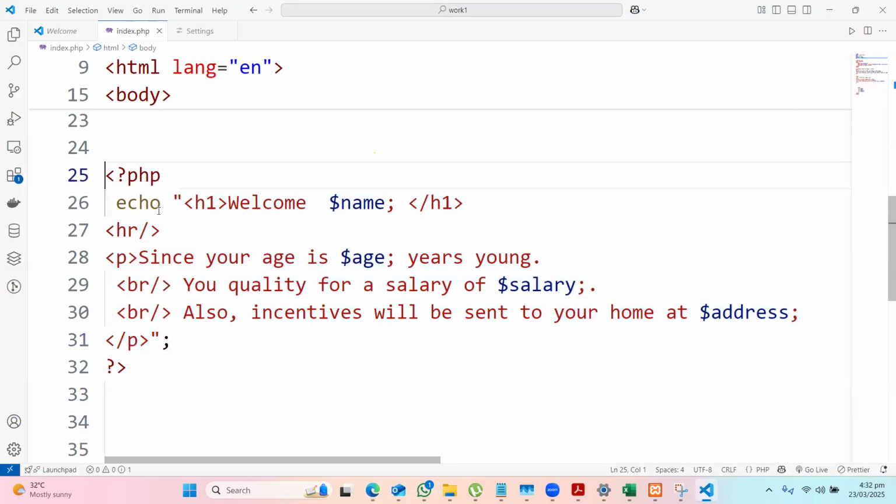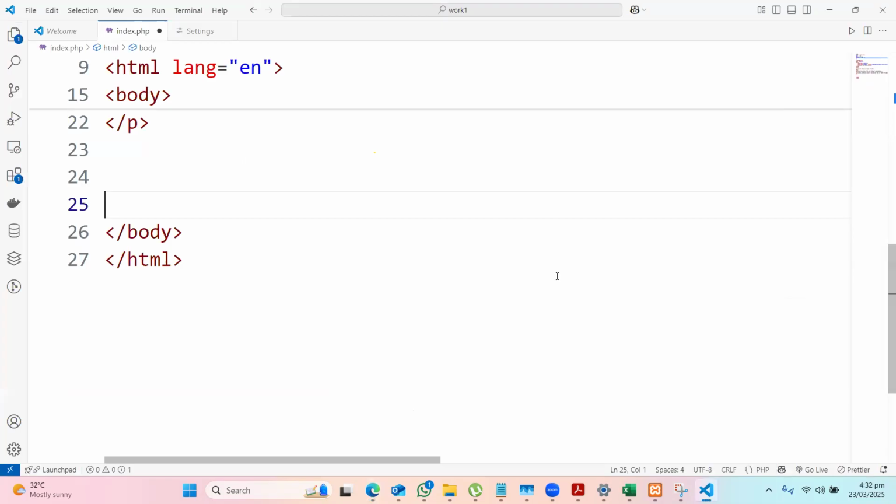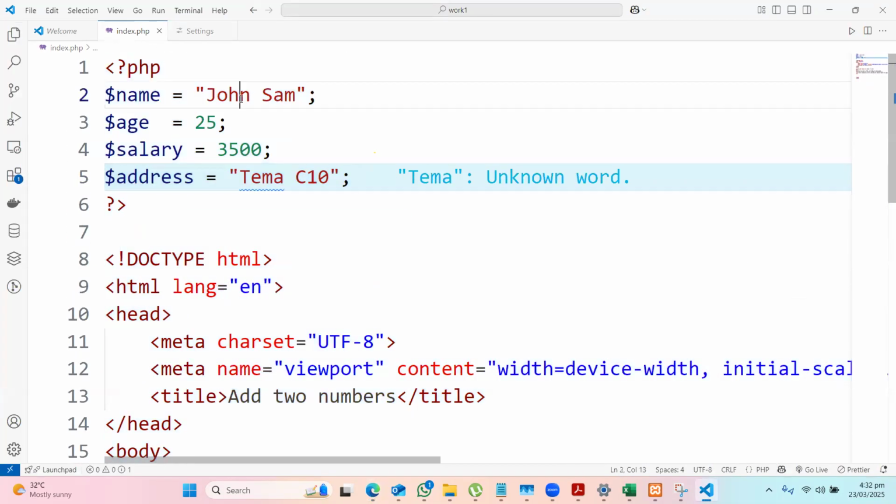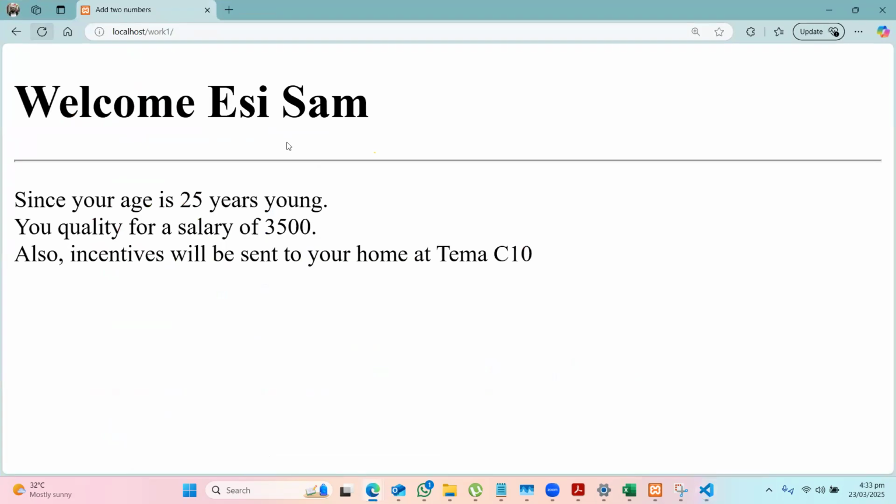Now, with what I have just done, it means that if I want to change the name of the person, so here is no more John Sam, but it is AC Sam. When I save this and I come to the browser and then I refresh, I would see hello AC Sam. But that means that every single time there is a change of user, I will have to go into the code and change. It is not efficient. It's not the best thing to do. So I want to change it.